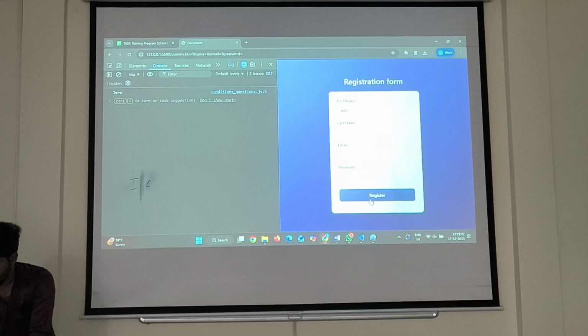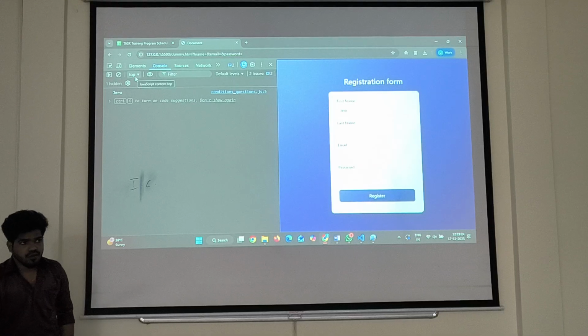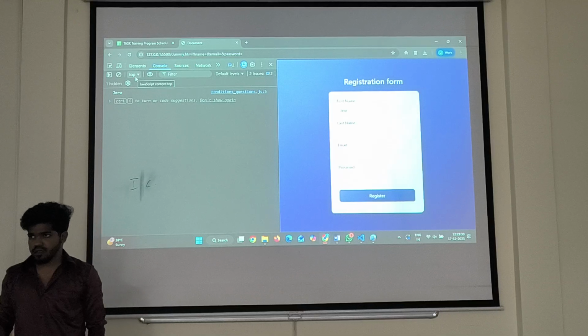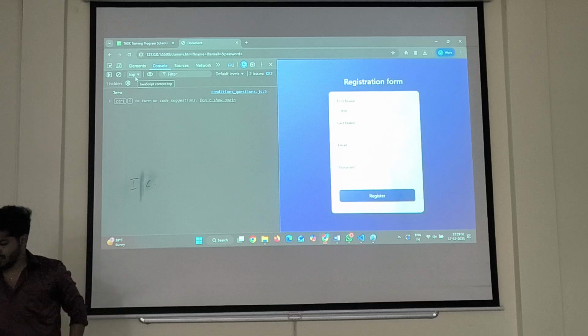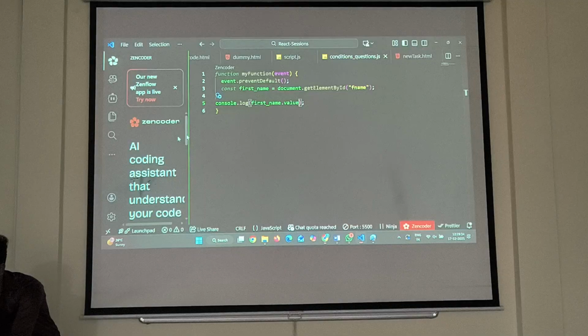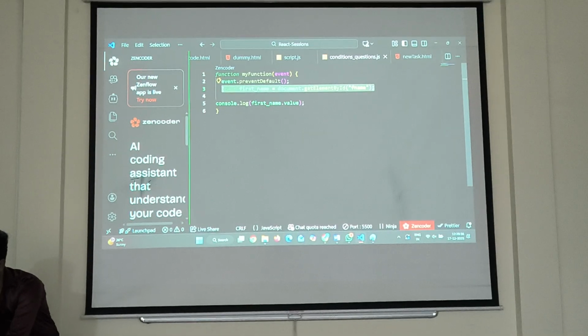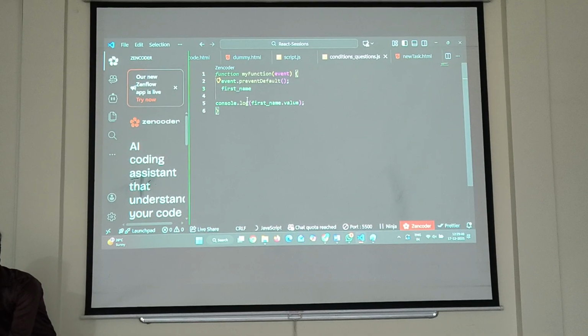Now it gets the value from that. Have you understood how to fetch the value from the element in the HTML? In the same way, we fetch the other things also. What are the fields in there, guys?